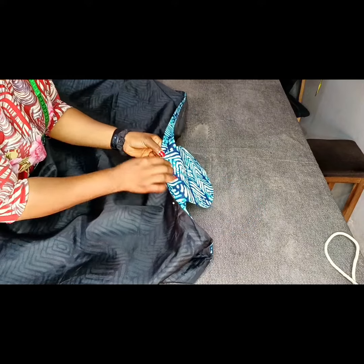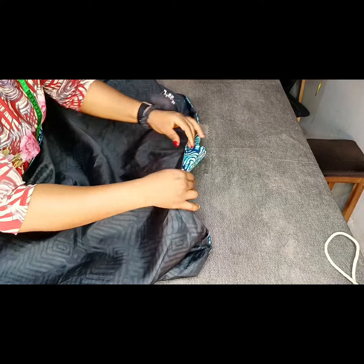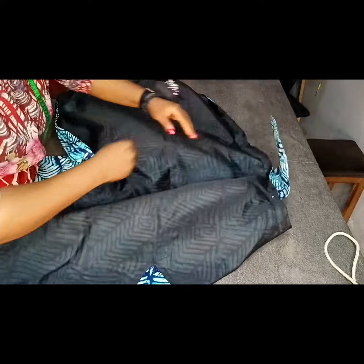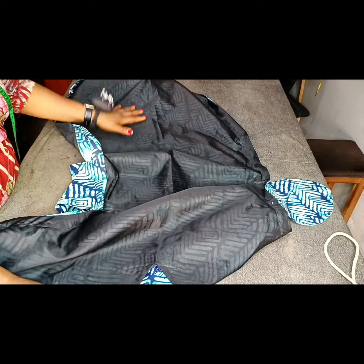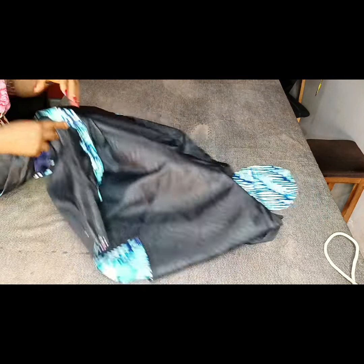Can you see? So I'm going to stitch it only to the seam allowance. You can see I pinned it to the seam allowance. So I'm going to stitch it to the seam allowance. I'm going to repeat the same thing on this side. And then of course I'll repeat the same thing on this side. Then I'll give it a very good press and then wear it on the mannequin so that we can see the final outcome.